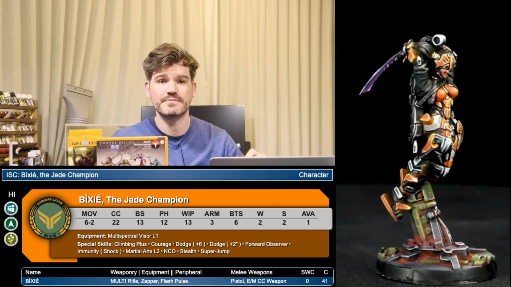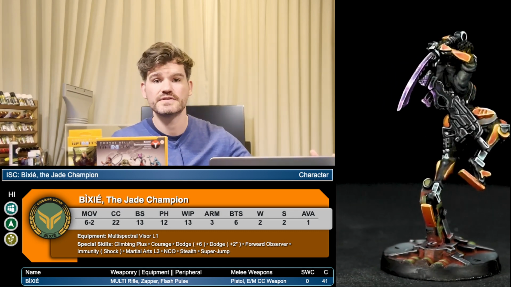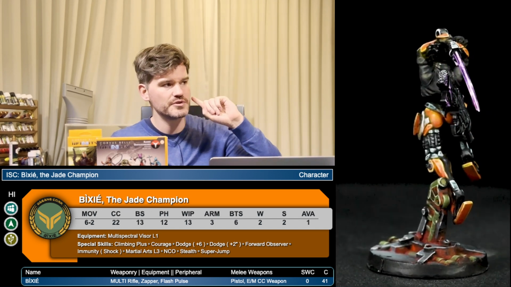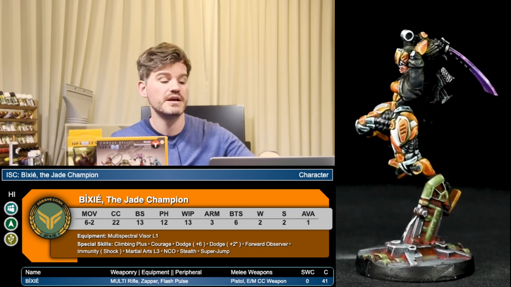She does have an EM CC weapon. So when I was talking about those CC values, it's really good to get her in with a TAG, for example, something like an Avatar. I know that an Avatar's immune to a lot of things, but I think EM is one of the things that it's really scared of. Most TAGs, most heavy infantry really don't want to be facing EM, so you want to be throwing Bixie.